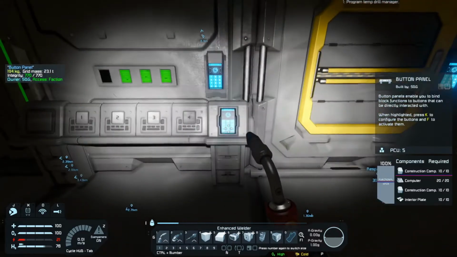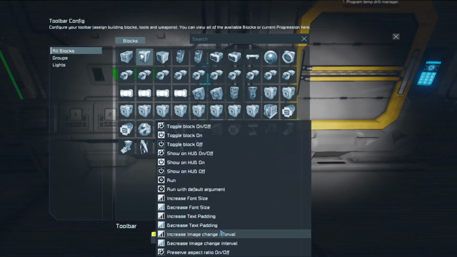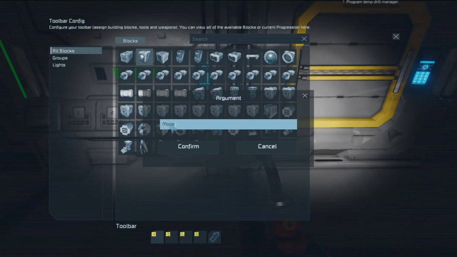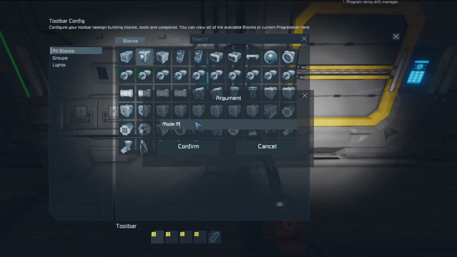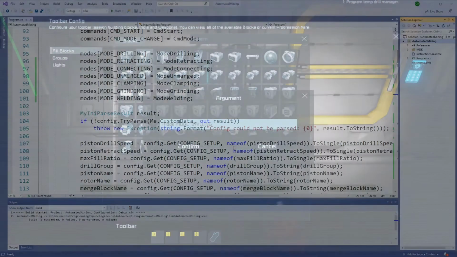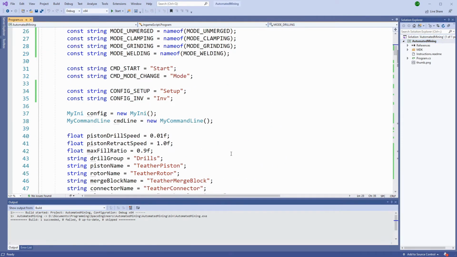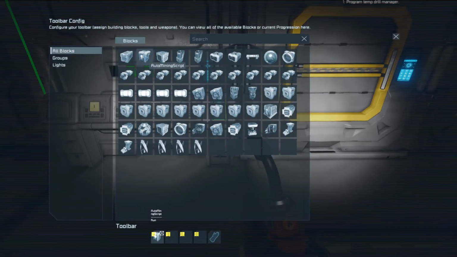So, I think what we'll do is we'll set up this button panel. Automated mining. And run with mode. So the way this is meant to work is you give it the command mode and then the mode you want it to switch to. So, mode drilling. And if I have a look at the code for a second. There's mode drilling. And the command is mode. Yes, so that should be correct. Confirm.